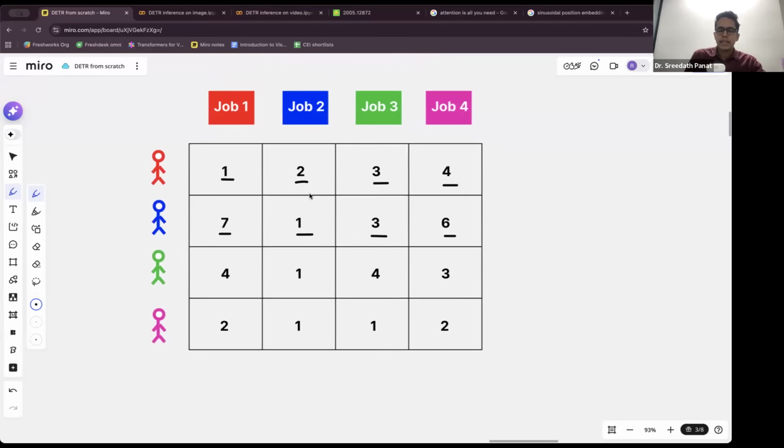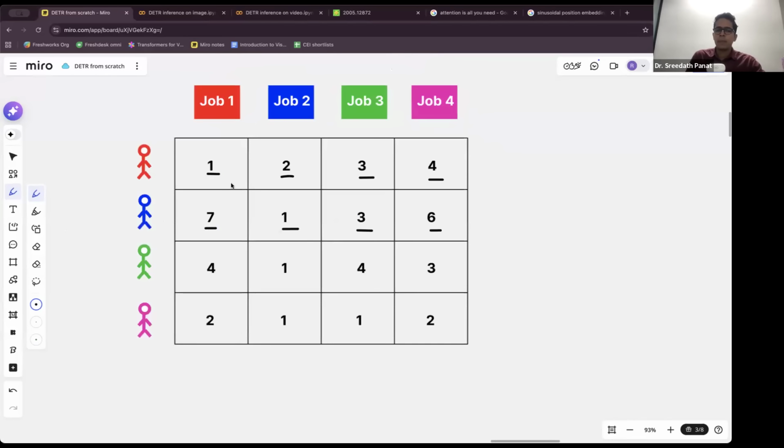Now here it kind of looks easy to figure out the optimum, because it's an optimization problem. In the case of the bounding box matching, like which object query corresponds to which bounding box, also same thing applies, because you will have 2 ground truths and 2 null objects. So totally there are 4 objects. And then there are also 4 boxes that are being predicted, because you have 4 object queries. Now you have to match whether object query 1 corresponds to ground truth 1, ground truth 2, or 5, which is the null object. And you have to do it in such a way that the overall loss of the model is minimized.